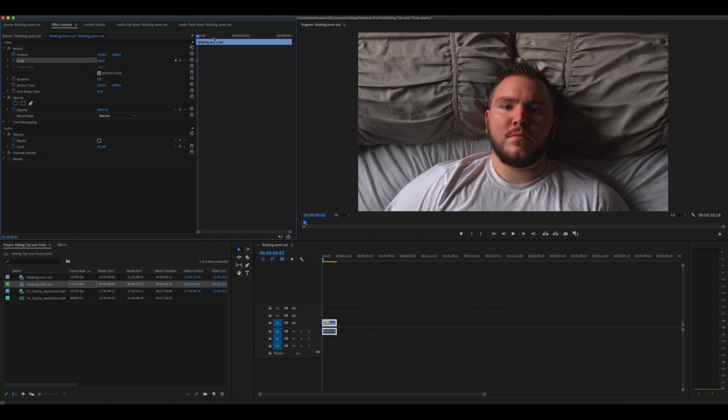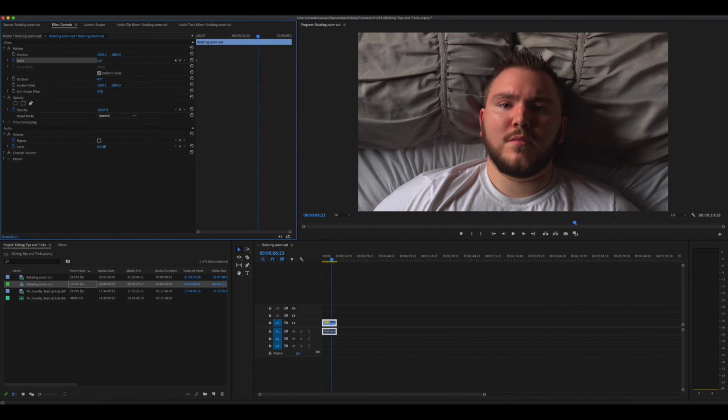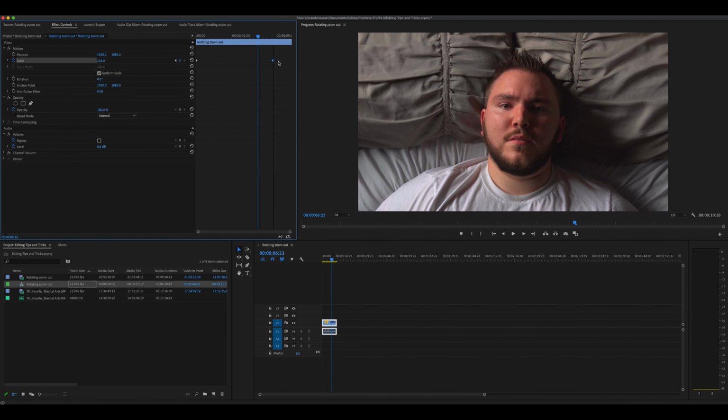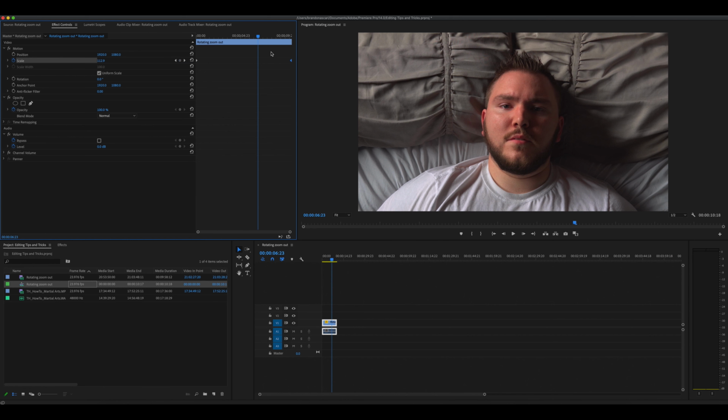And then we're going to drag it out 3/4 of the way through. And we're just going to take it a little bit, 120%, something like that. Maybe even 110, we'll see. So it doesn't zoom in that much. You want to keep these things subtle. You notice when we did the last demo where we did the rotating zoom out, it was a little too much, so we had to keep toning it down and slowing it down because we didn't want it to be too obvious. We wanted the movement to be nice, smooth, and concise.